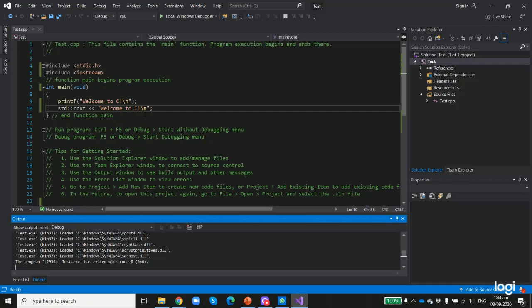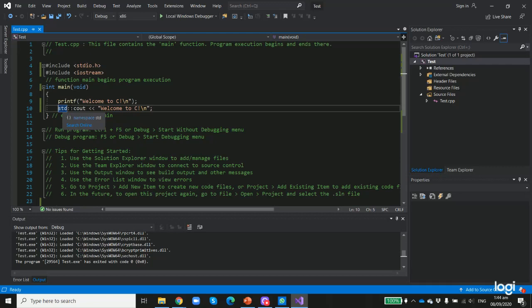Right. So another thing is that if you don't want this std cout and you have to write multiple cout statements, you can also replace this with namespace std.